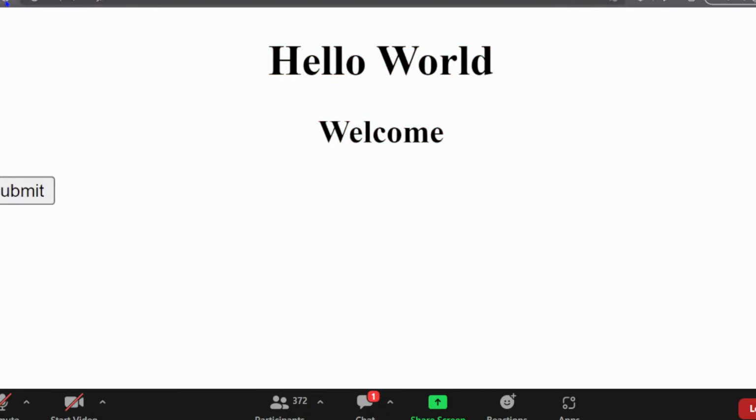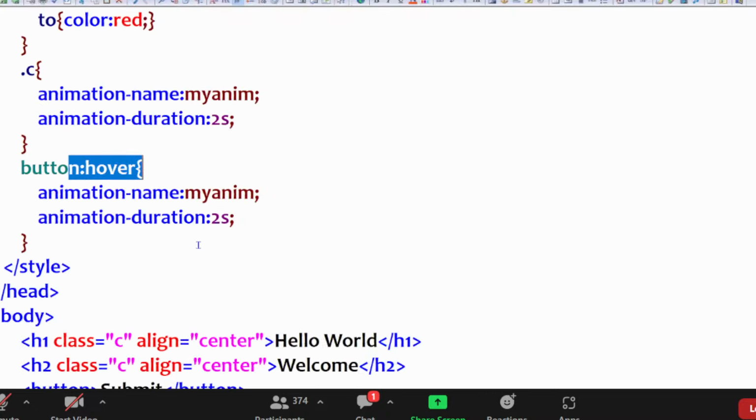Button animation not played sir. Again refresh. H1, H2 playing, but button not playing. So when is the button playing sir? Whenever the H over happens, then the button. Once you place the cursor on the button, the animation continues. The timer you can reduce it, sir. Button that much of time is not necessary, sir. I need fast. So 600 milliseconds.